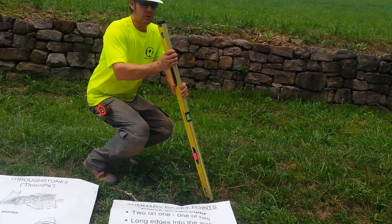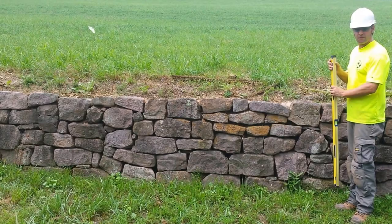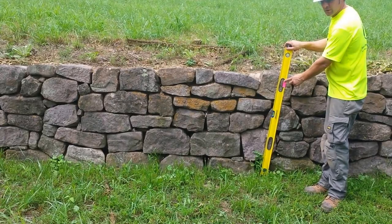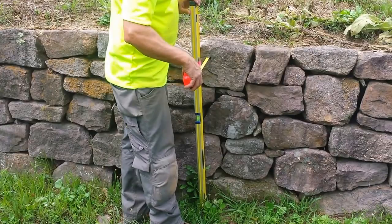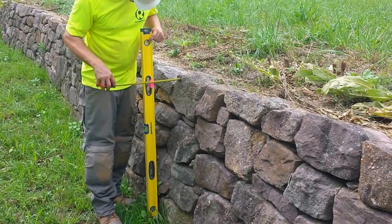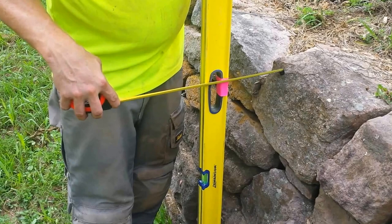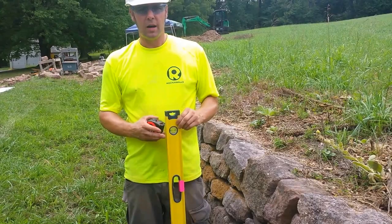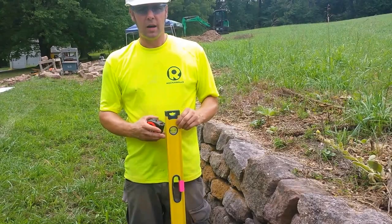Let's walk over here. Travis, you want to explain how we figured out the batter here? We referenced the level at three feet. I got a quick measurement at the three-foot mark, making sure the level comes in nice and level. This is about six inches. The level's straight. The tape at the pink is my three-foot, 36 inches up, and at that point it's six inches in. So you just take your 36 and divide it by six and get a batter. We did some rough calculations and pretty much determined throughout the wall it was about a 1 to 8 batter.